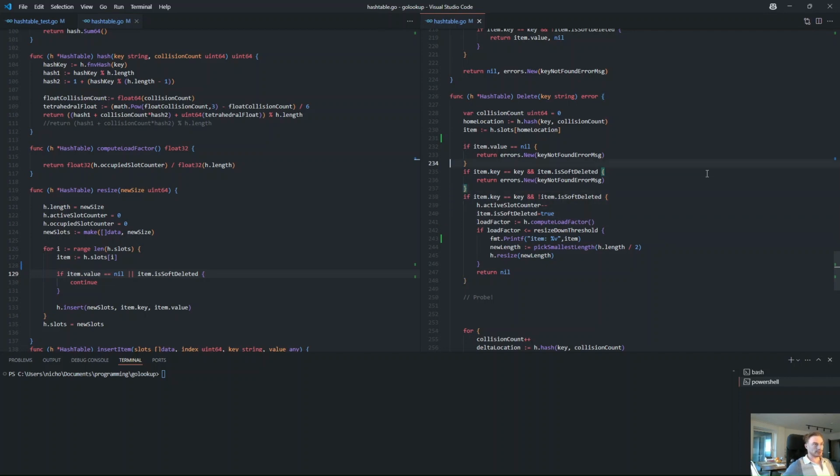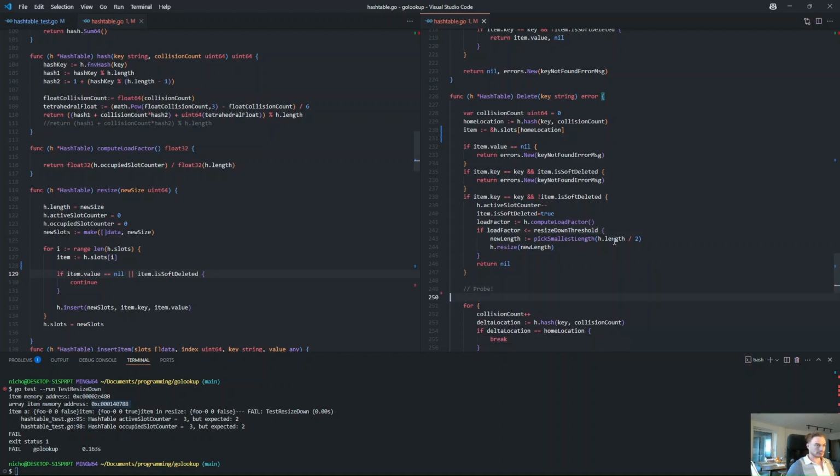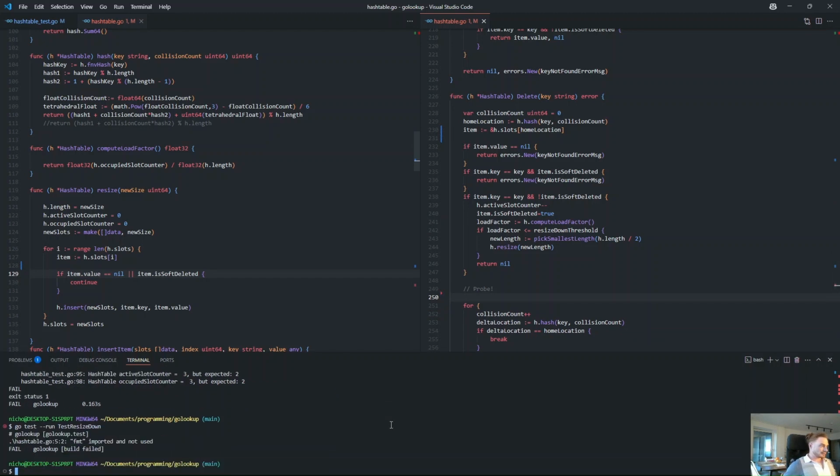Okay, so that means I'll do a pointer to the thing. And the item now, yeah, it's a pointer to data, right? Okay, cool. I can also delete this. Okay. So hopefully this should pass.